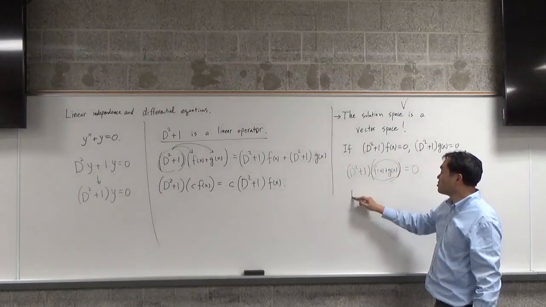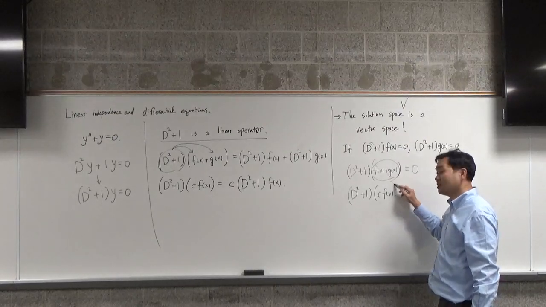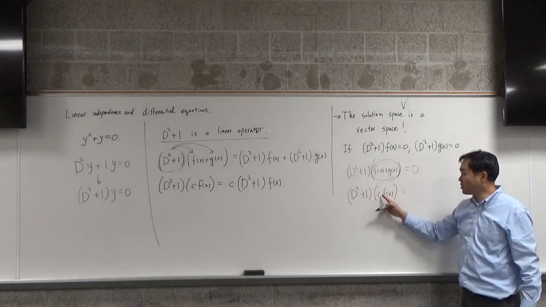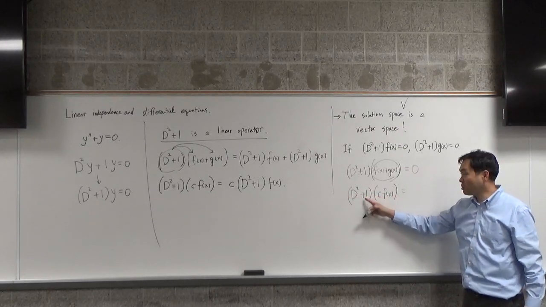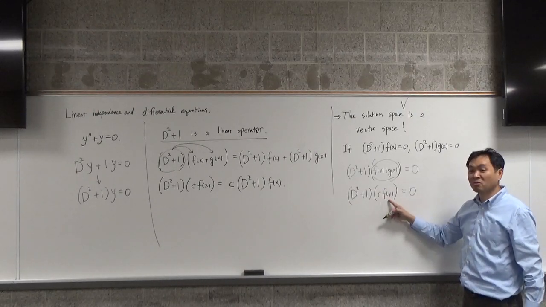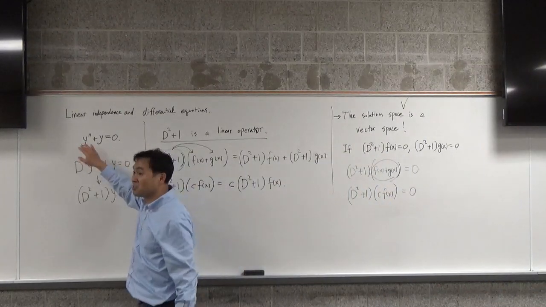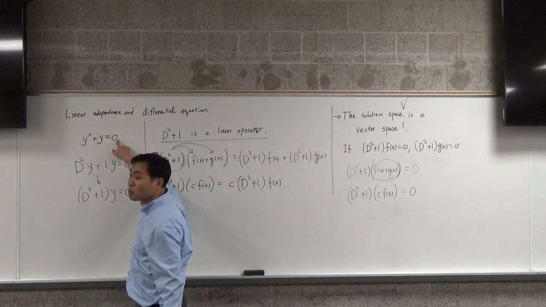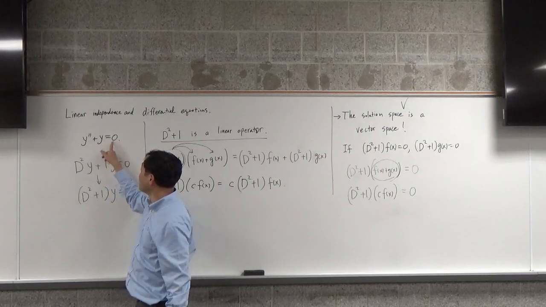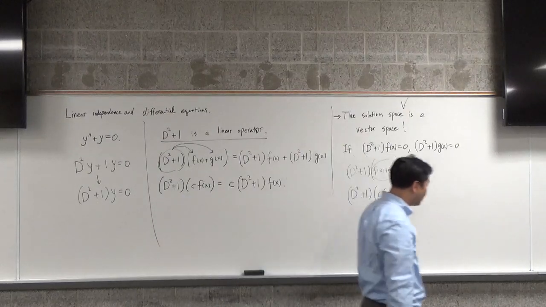Right? Also, you can take any multiple of a solution, and then you can bring the C outside, and therefore, when this hits this, you get 0. So any multiple of a solution is again a solution. And that has to do with the fact that this differential equation is a linear homogeneous differential equation. If the right side is non-zero, then the solution space is not a vector space. It's only because it's 0 that its solution space is a vector space. Okay.